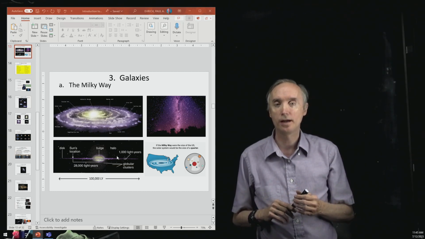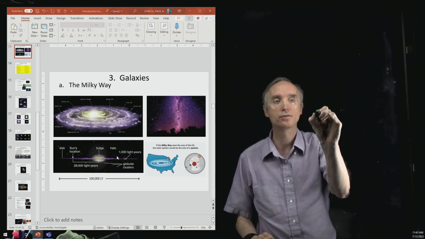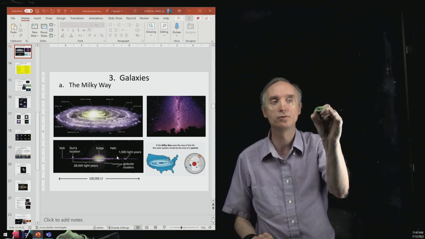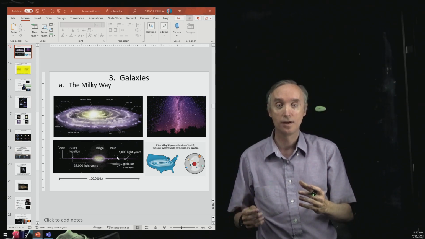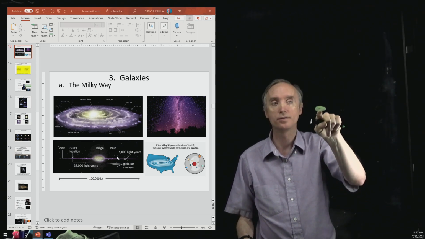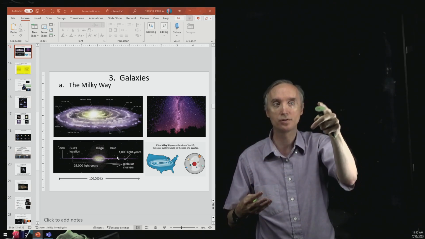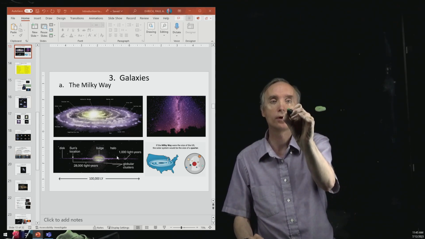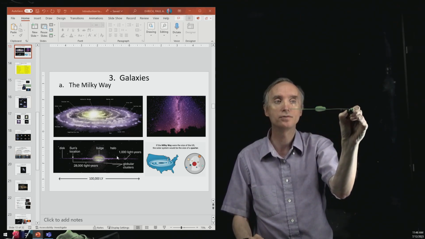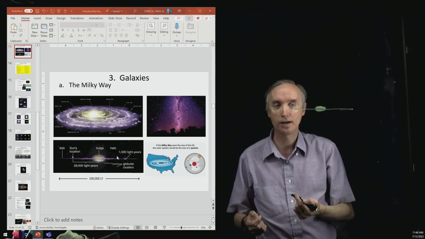The Milky Way galaxy is a spiral galaxy, which means that it has a central bulge in the middle, which contains a lot of stars. That's the reason why the central bulge is so bright: it has millions of stars in there, and each one of them is giving off light. Then surrounding the central bulge is the disk part of the Milky Way galaxy.